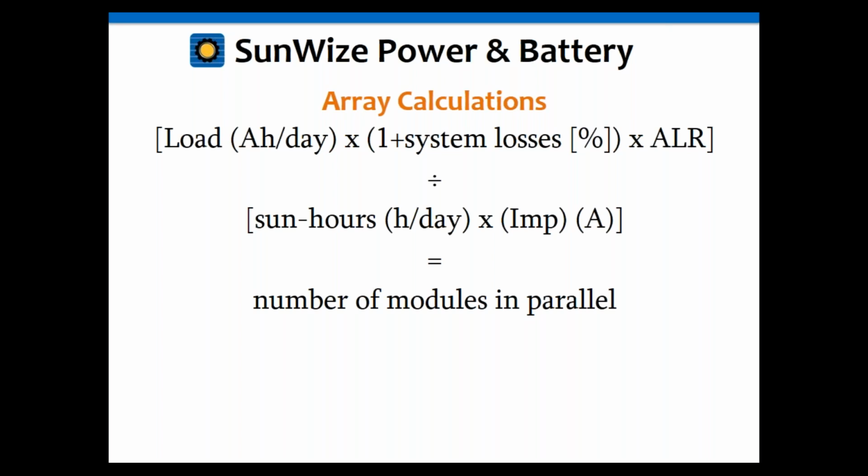Now for the bigger systems, that's not a problem because you just go ahead and use the biggest module. But if you're working on a smaller system, you don't know in advance whether you need a 40-watt, 60-watt, or 80-watt. You may have to go through these calculations multiple times to figure out which solar module might work best.